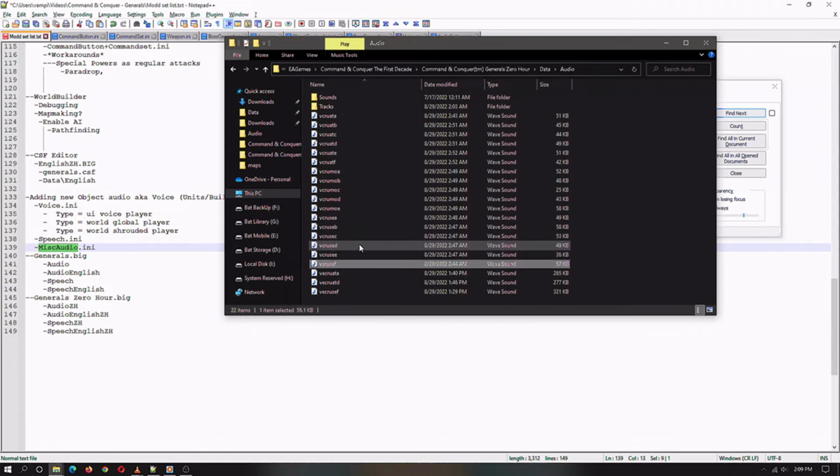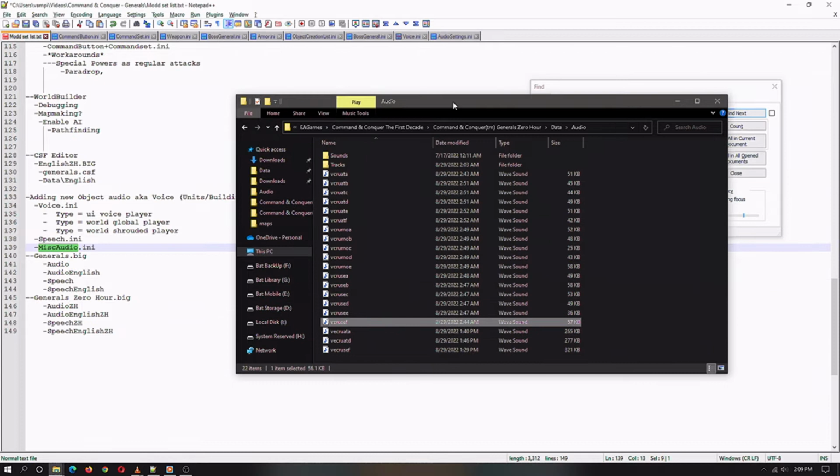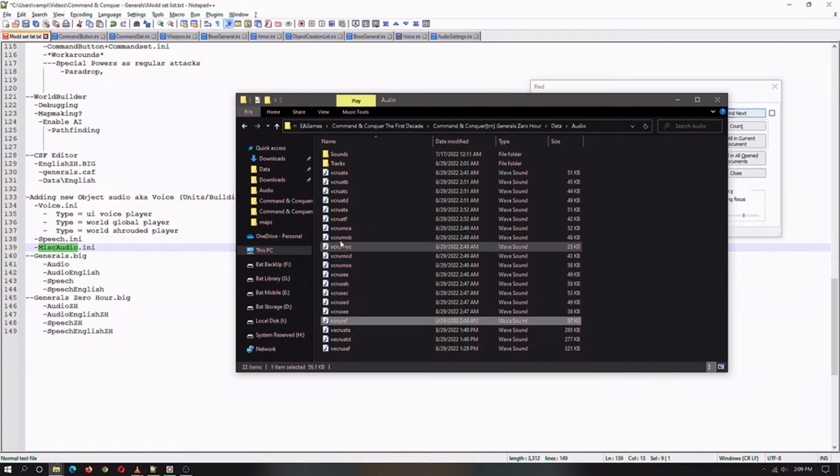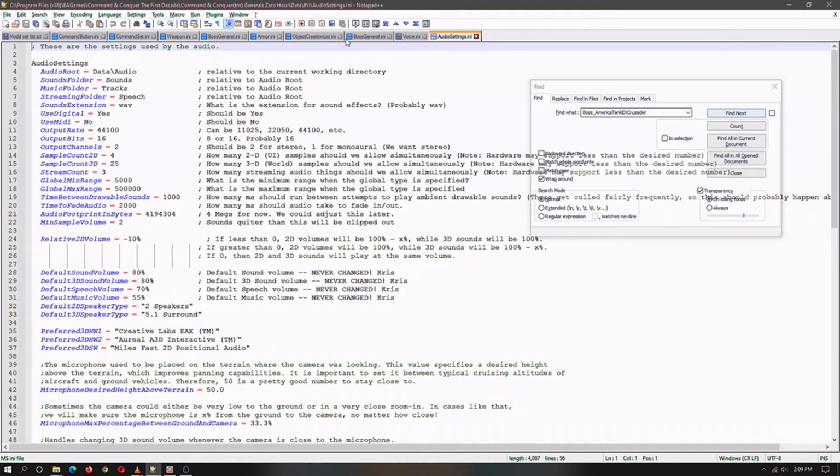I just wanted to do a quick show of how that's going. As you can see, it's these weirdly named files. But first, before we get to that, let's get into more of the settings. If you go to audio settings, it basically gives you an idea of how the directory works. As you can see, it says data/audio. That was the previous folder that we were in.